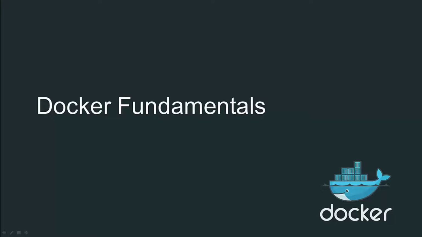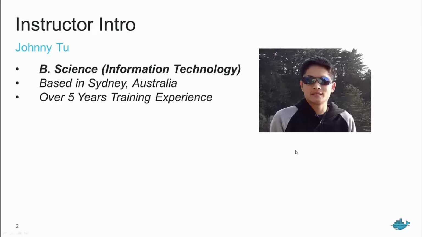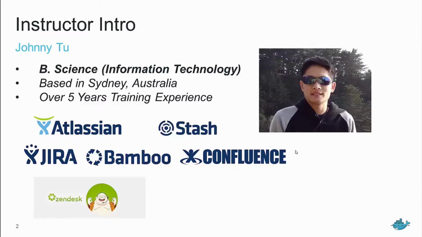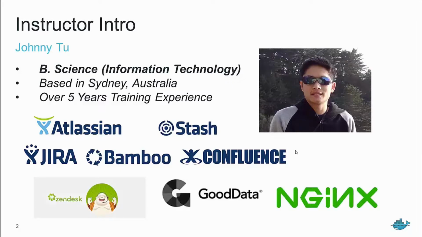applications inside Docker containers. My name is Johnny, and I've been running training courses on lots of different software products for over 5 years. So I started by training on products from Atlassian. So you may have heard of products such as Confluence and Jira. I ran training courses online for those and on site. And then I wrote the courses for Bamboo, which is a continuous integration server. I wrote the course for Stash, which is a product to manage Git repositories. I've run training on the Zendesk platform, on Good Data, and more recently I developed the training courses for Nginx.